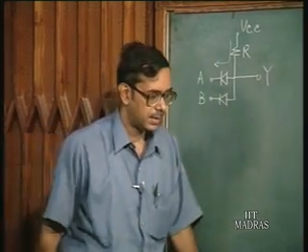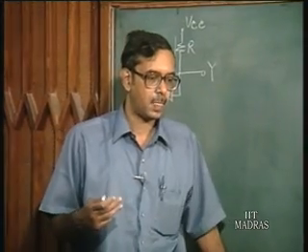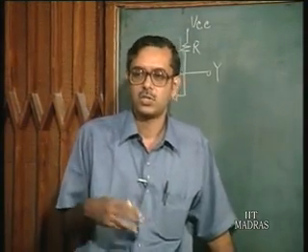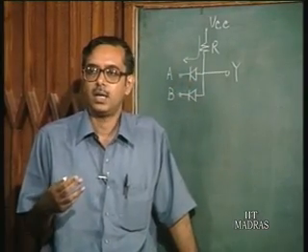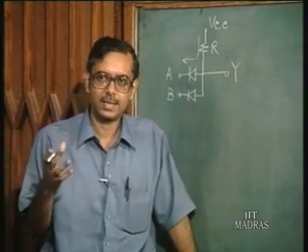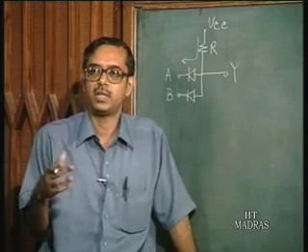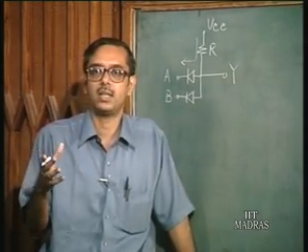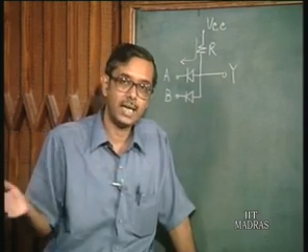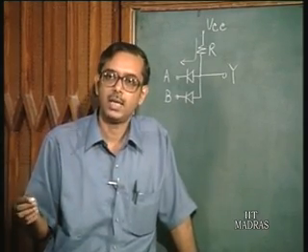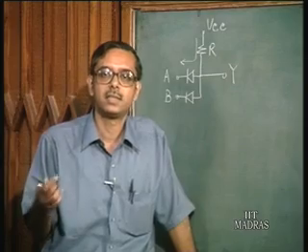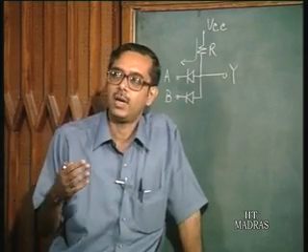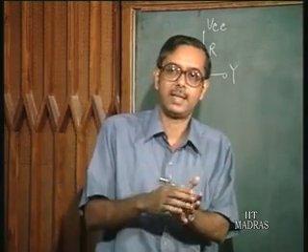Now, you know that with an AND gate you cannot realize all logic functions. So, usually in a logic family, the basic or standard gate of a logic family is one of what are called the universal logic gates. The universal logic gate is a gate with which you can realize any Boolean function. And what are these universal logic gates? They are either the NAND gate or the NOR gate. So, usually this basic gate is either a NAND gate or a NOR gate.